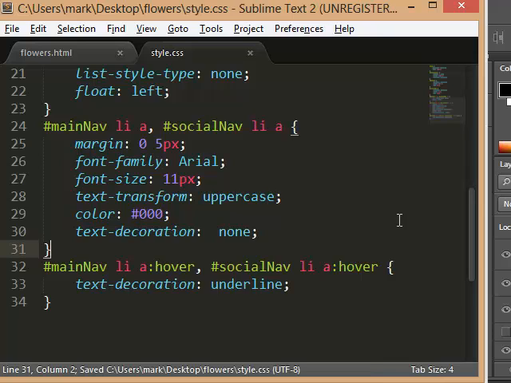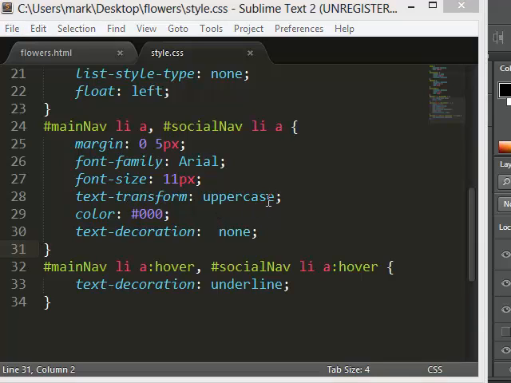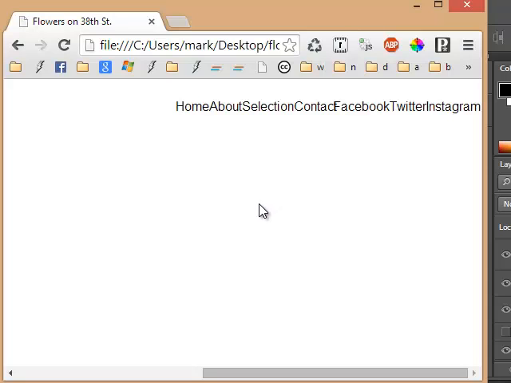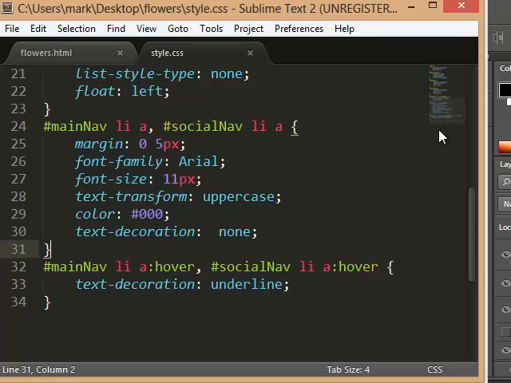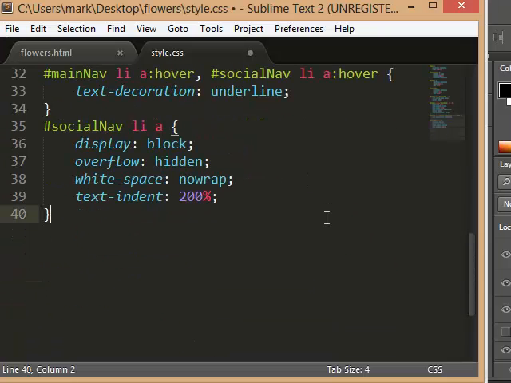Okay, we're going to add more styles to our main nav. We're going to tweak the font size. We're going to add a little horizontal margin on each link. And we're going to make them uppercase. Text transform uppercase. When I refresh, it looks very nice. Now the only thing we need to do is make these images, but I think we do that a little later. Now we're going to do that now.